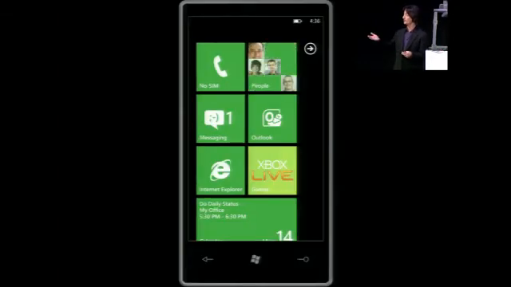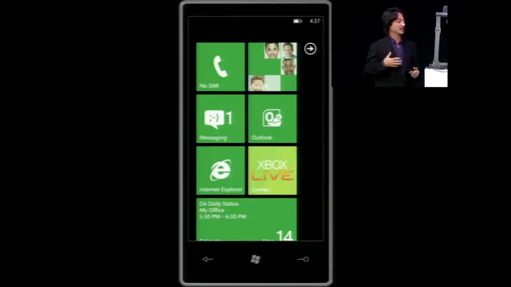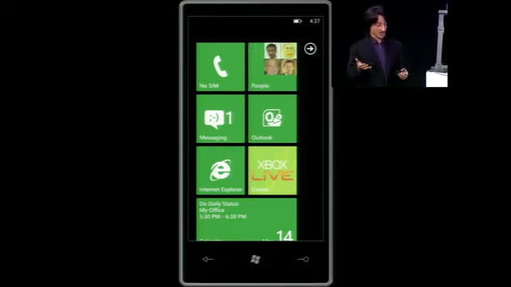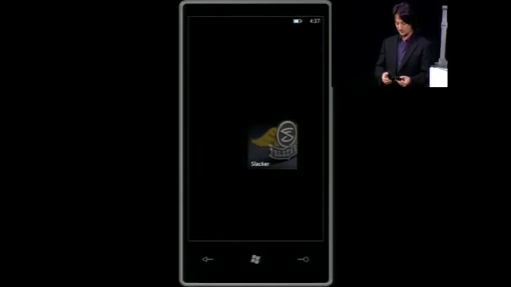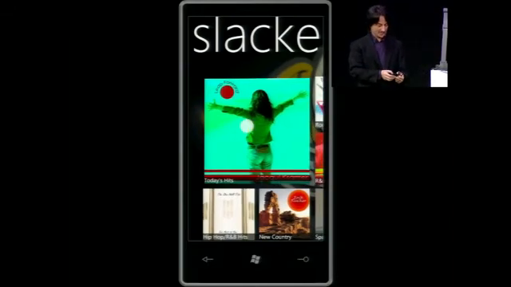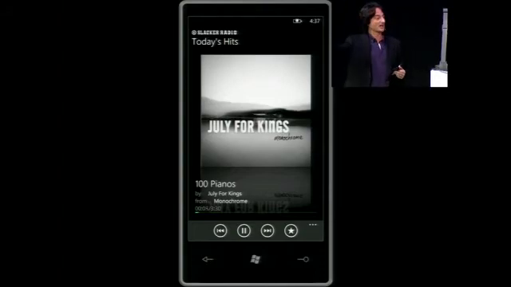OK. I have one more multitasking scenario I want to show you, and then I'm going to wrap up this part of the demo. Another really key thing that people have raised as something they'd like to see on Windows Phone 7 that we don't support today is third-party music applications being able to play music as you navigate around the phone. If you use our built-in music application, it works OK, but for third parties, so far, we don't support that. So what I'm going to do is give you a real example of that. I'm going to scroll down here and launch Slacker. Slacker is a free music service that gives me access to a whole bunch of radio stations. So I've launched the Slacker app, and I'm going to touch Today's Hits to start playing a streaming radio station. There we go. And now I'm playing this song, 100 Pianos by July for Kings.